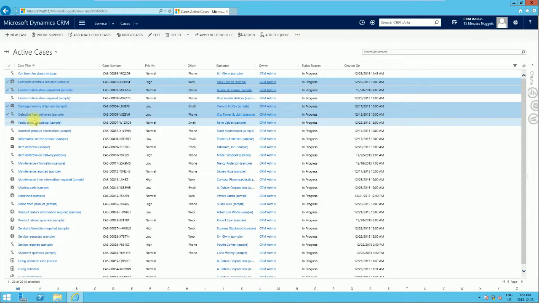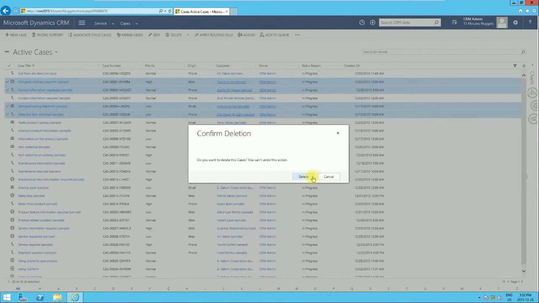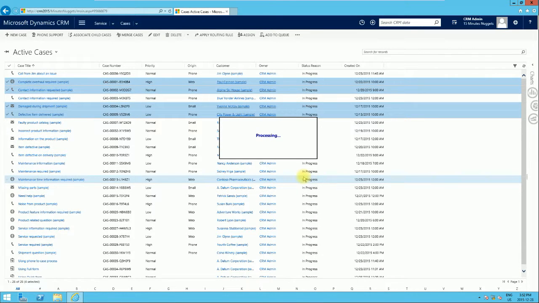As you want to delete these cases, after selecting them, you just go to the delete right in the list in the view you're looking at. I'm not opening them up, so there's no need to open them up. All you have to do is just do that from the list, from the view, right? So after selecting the cases you want to delete, just click on delete, and that will delete all the selected cases. And that is how you delete.